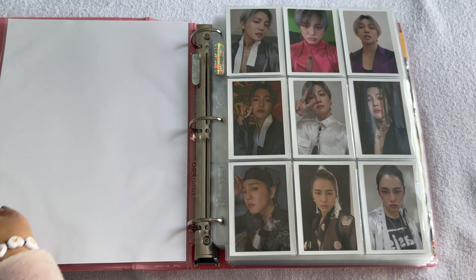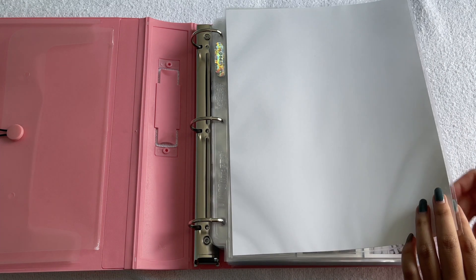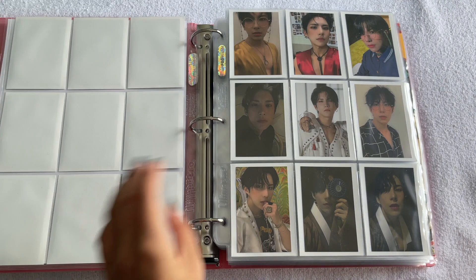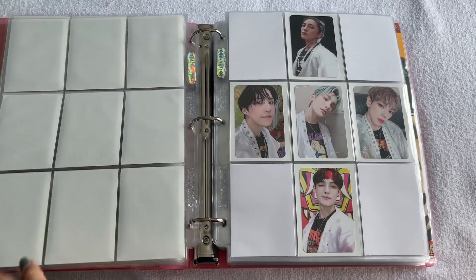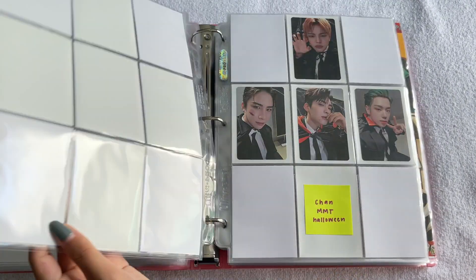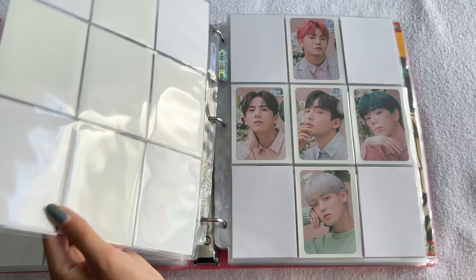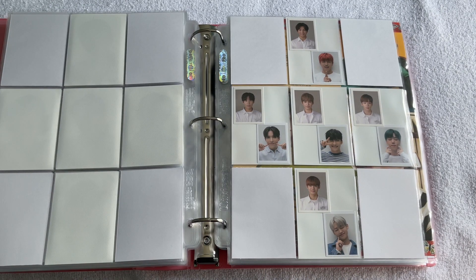I'll go ahead and do a flip through of all the cards I just put away. Starting with the album cards we have: Gongjun's page, Seiyun, Jun, Younghoon, Chan. Then the pre-order pages: Makestar Version 1, Version 2, Version 3, MMT Version 1, and then the Halloween cards, then SubK, the Mad Squad pre-order benefits, Season's Greetings, clear cards, and the IDs. Those are all of the ACE cards I'm going to put away in this video — I have a couple more but they're not really pre-planned for because they're just random one-off cards.